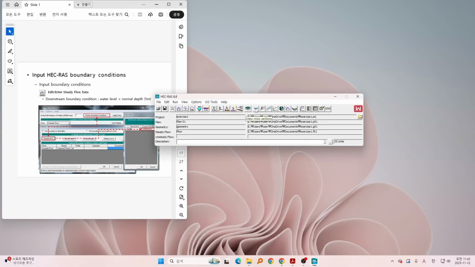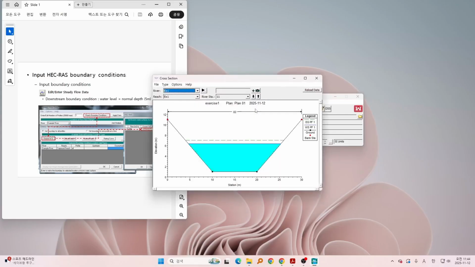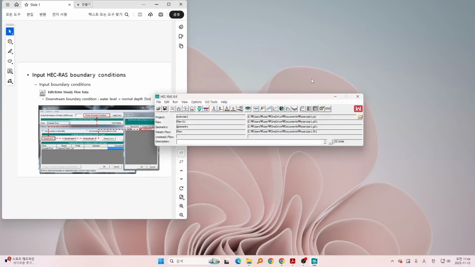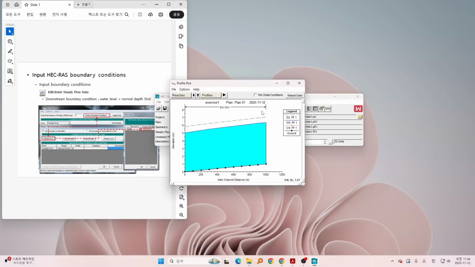Now let's go to this one. It says View Cross Sections. So if you click on this one, you can see how the water profile changes for each station. Okay. And then let's click on View Profiles, the one next to View Cross Sections.